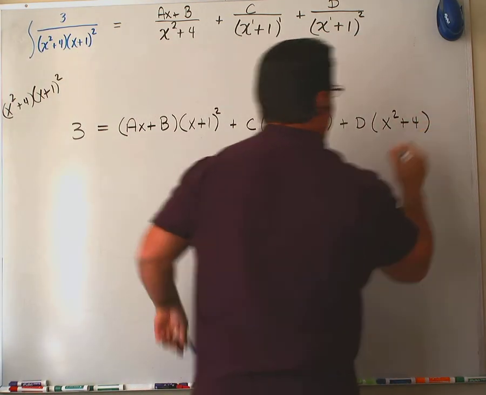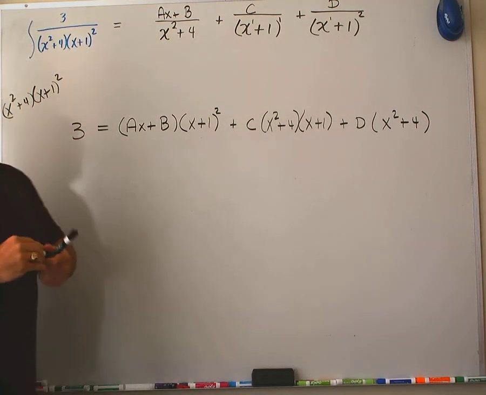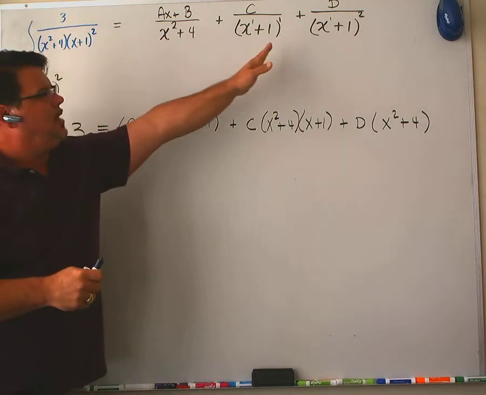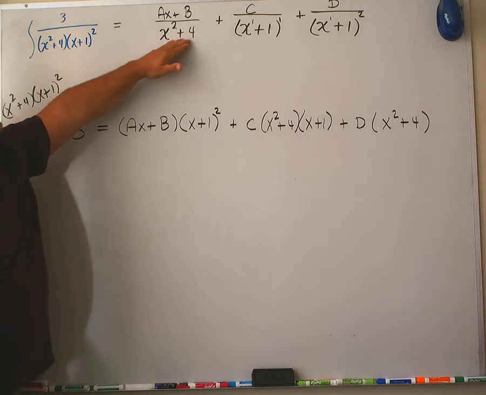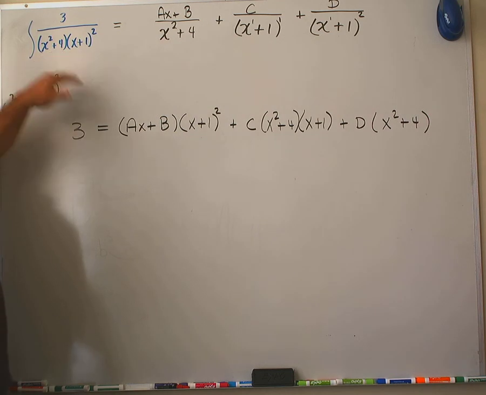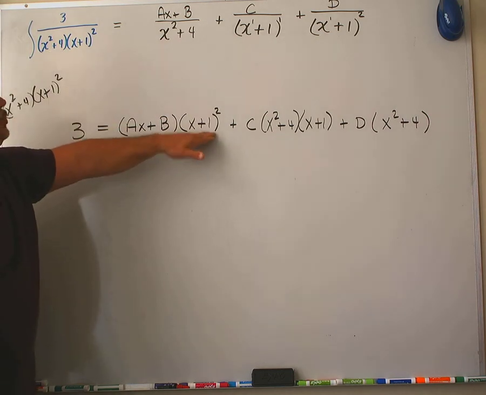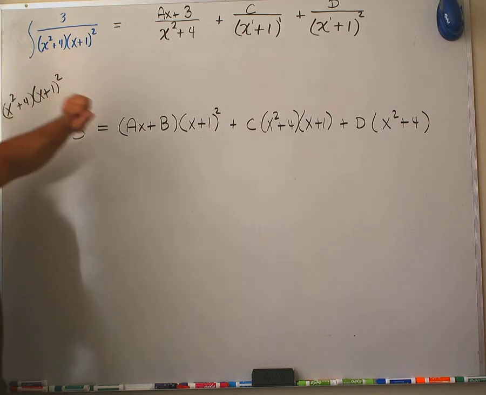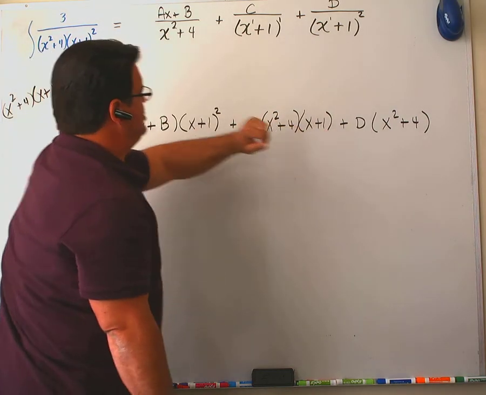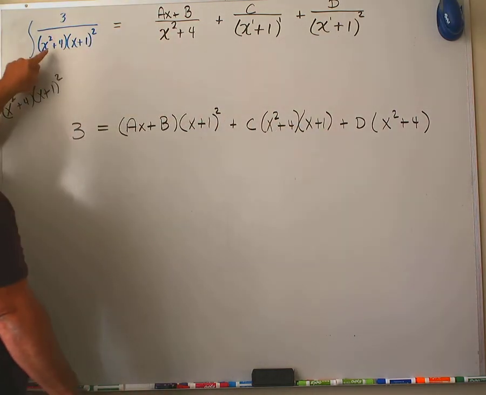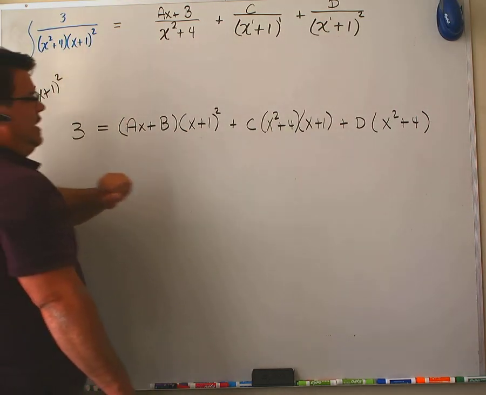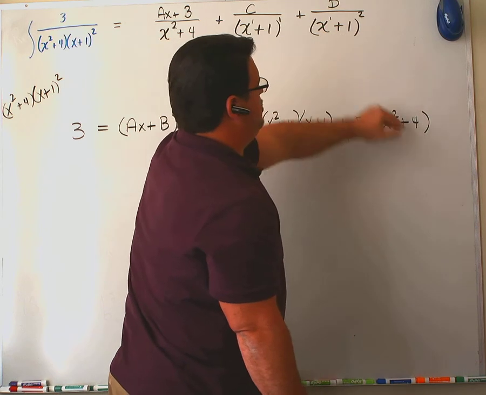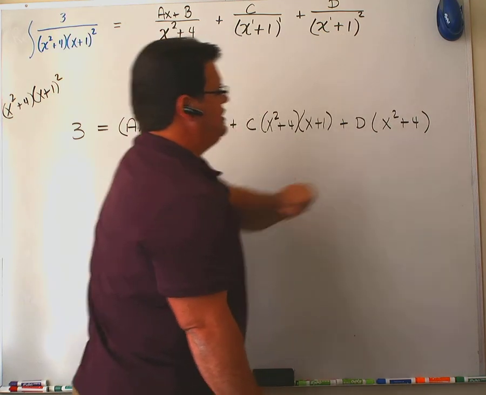So just to go over that again, we multiplied through by the common denominator. The common denominator is right here. And when we did that, the x squared plus 4's canceled, and leaves ax plus b times x plus 1 quantity squared. One of the x plus 1 squareds cancel here, and that leaves you with x squared plus 4 times one of the x plus 1's. And then the x plus 1 quantity squared canceled, and that leaves you with x squared plus 4.